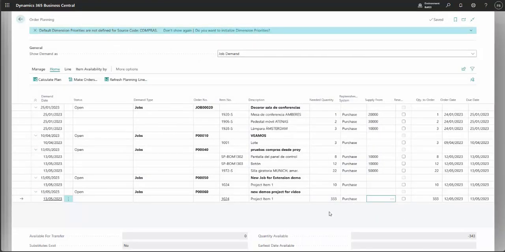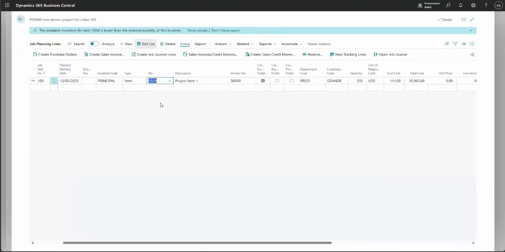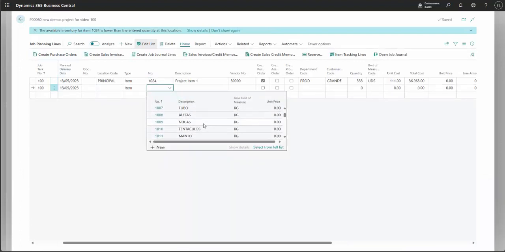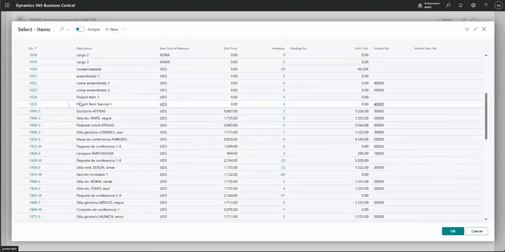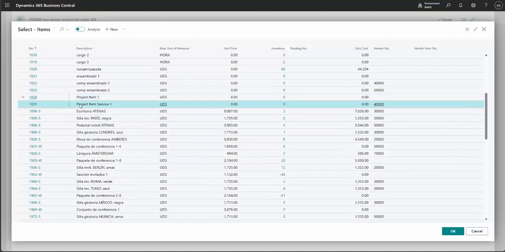Why do you need, or why do you design, a new extension for this? Let me show you. For example, here I'm going to use another item, this project item service. Let me show you the existing difference between this one and this one.